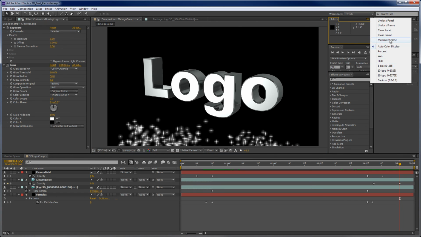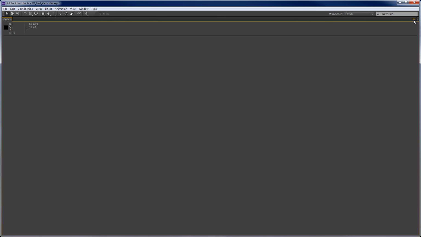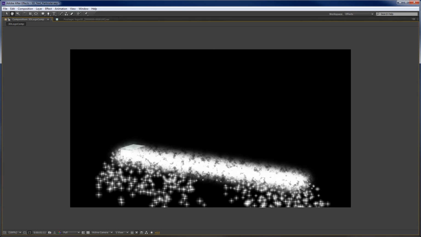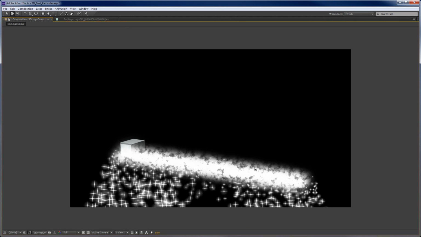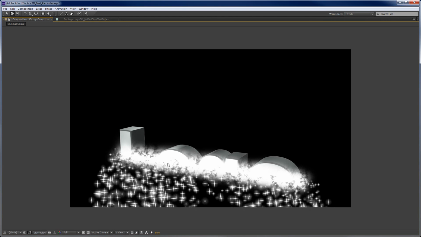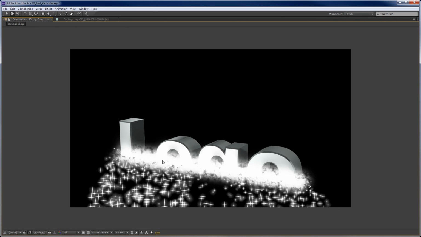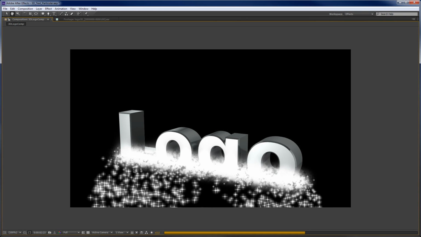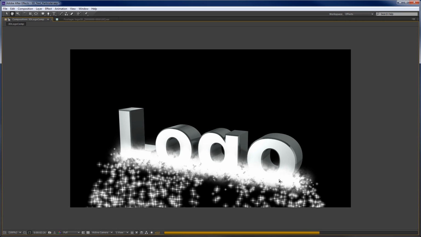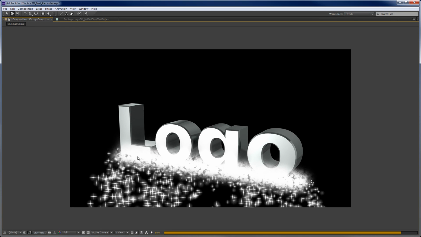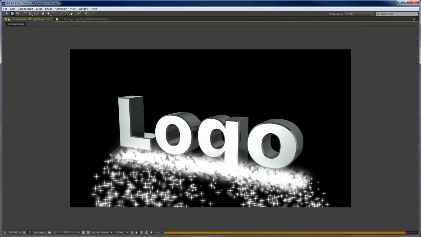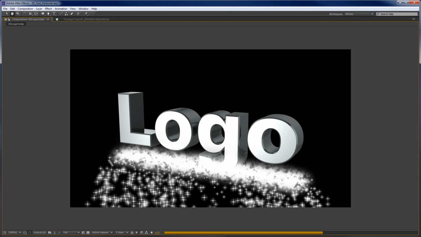I think at this point I'll maximize the frame, and we'll try that again. We'll maximize the frame, and we'll see if we can't generate all these particles in a quick RAM preview. And again, we've got that plasma field, we've got the noise creating the turbulent noise effect, adding kind of crackles and pops here. We're using the screen mode so that it's only brightening the area. There is a little edge there of the L that we may want to hide later. At the same time, Particular is generating particles based on that and pulling them down with gravity.